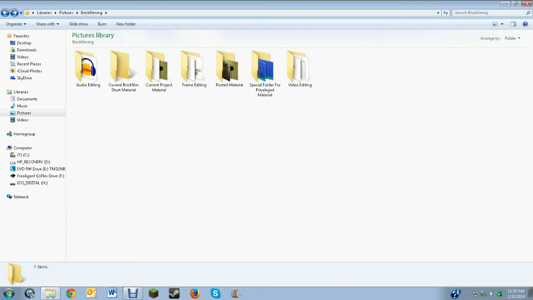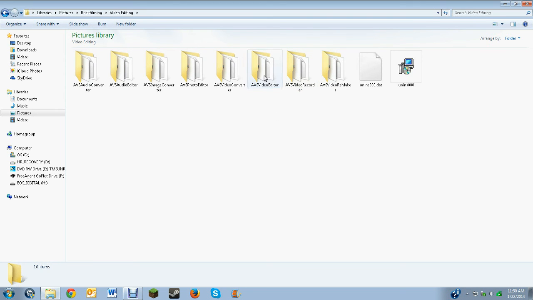Alright, so it's time to talk about the third phase of editing, which is video editing. Now, I use AVS Video Editor, and while it served me well, I wouldn't recommend it because it's rather glitchy, and it was just a low-priced option for me, and it's worked so far, but you might want more advanced editors or something that's more suitable to your situation or your financial whatever. Whatever works for you. So just do a free search on Google, find some top 10 lists.